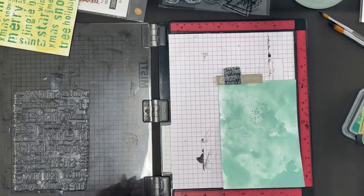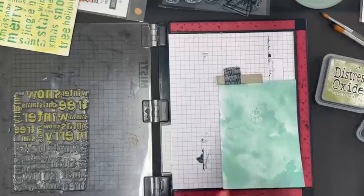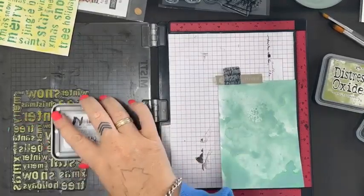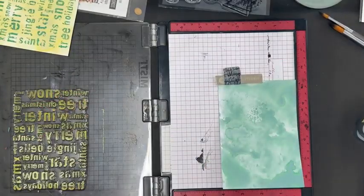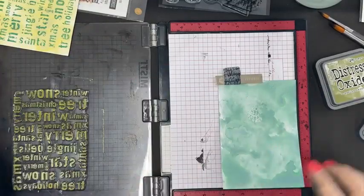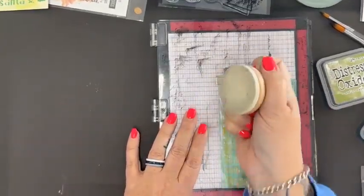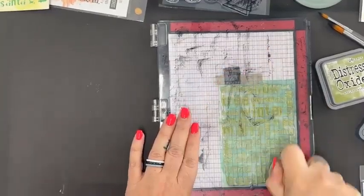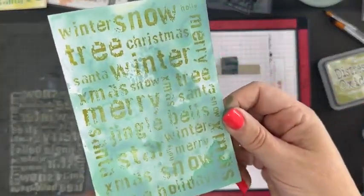Actually, I'm going to use peeled paint. That might be a bit better. Or let's use both. Ooh. Right, applying two different colours onto my stamp, and then I'm using my stamping knob to move all the way around like that. Ooh, that's worked too. A couple of different colours there, got a really nice grungy style background.